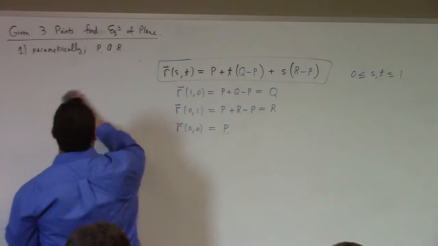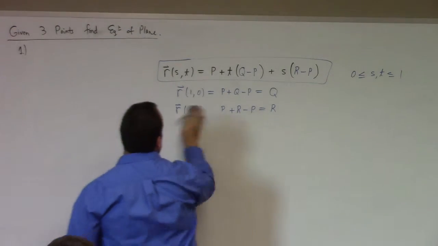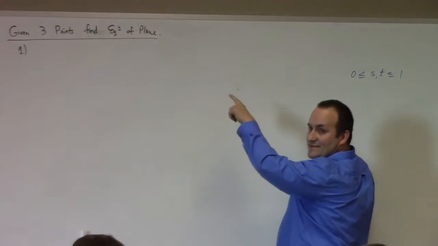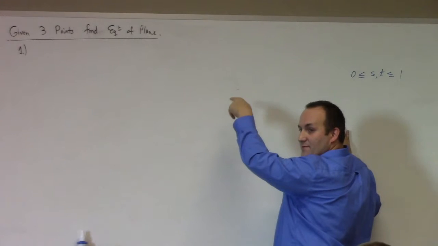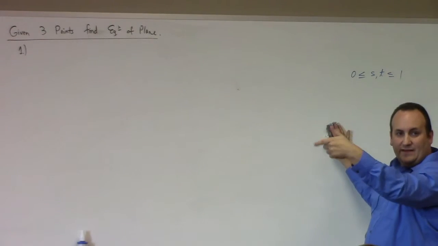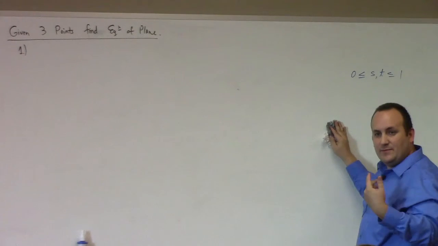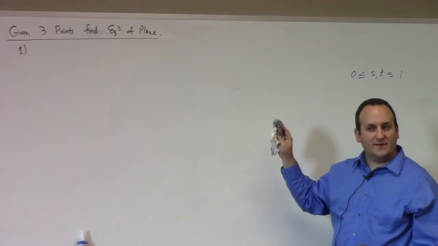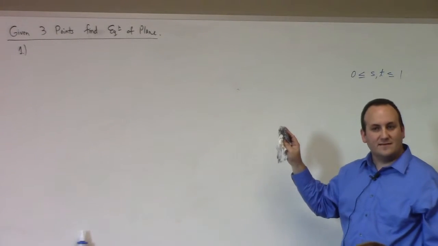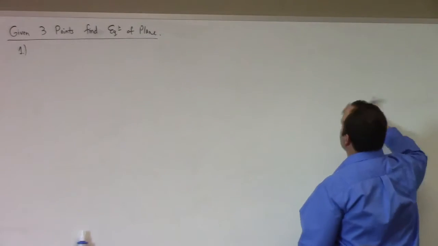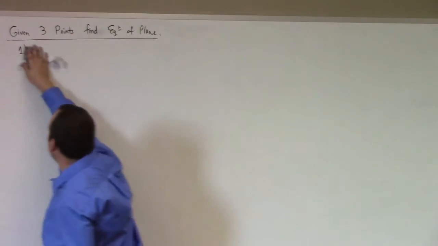Which is actually a nastier question. You're like, well, I could just do this and then set x equal to the x part and y equal to the y part and z equal to the z part. And then I just know that s and t aren't invited to the party, so I'll eliminate them using this thing called algebra. That is true. Some of you have sufficient skill to do that successfully, but you're wasting your time. There's a better way. Although I do love algebra. I won't deny it.